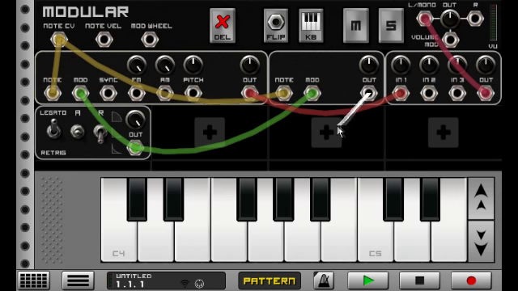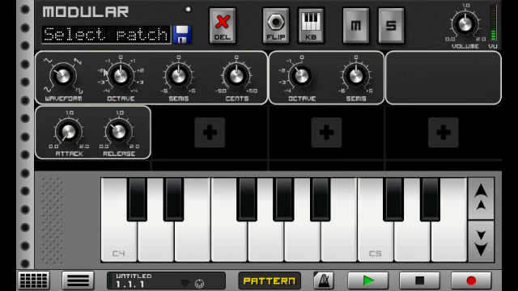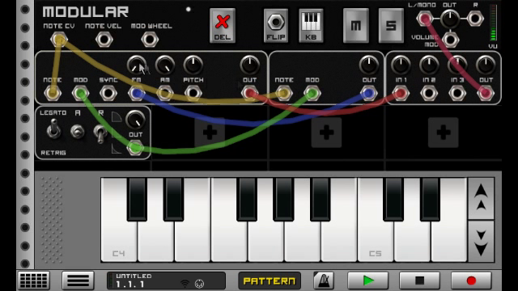I'll disconnect the output of the sub-oscillator, and rather than have it mix into the signal, I'll use it to show you the FM modulation on the waveform generator. If I set FM modulation to nothing, we get our normal signal, and as I bring up FM, it'll use the output of the sub-oscillator to create FM.